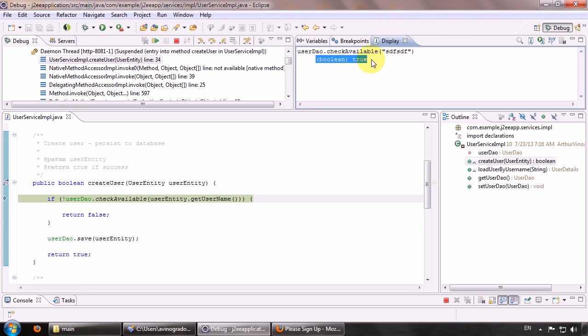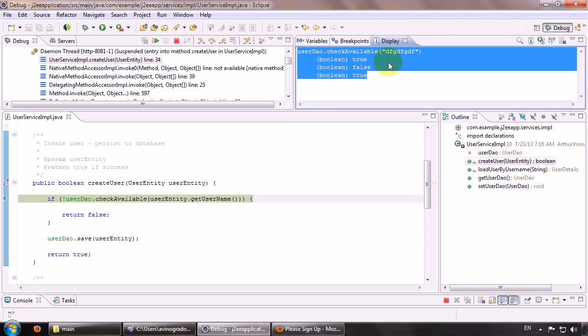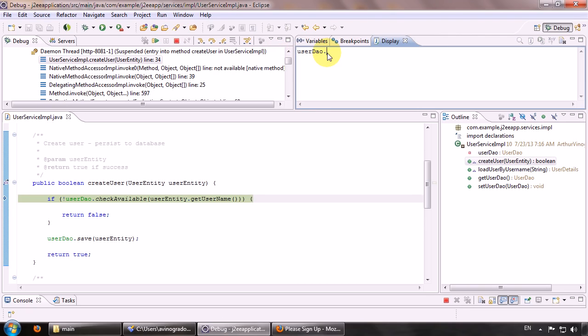The username is available. So this is a pretty cool feature. Let's try another one. In one of our previous videos, we also added a user with the following username, and it returned false. And again, true.